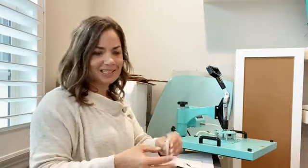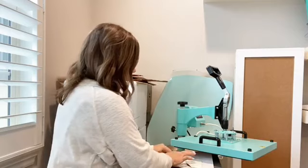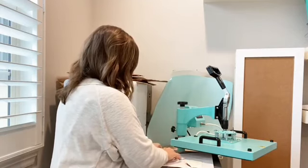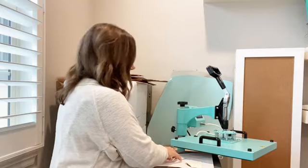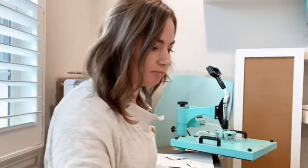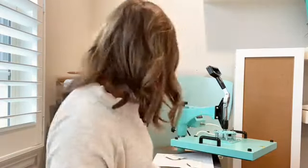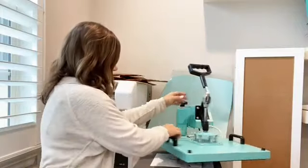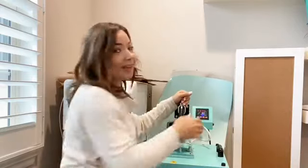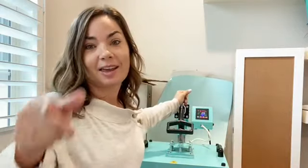I get a lot of questions about, does this work? How's this work? Can I do this? And this is what I tell people. Just try it. What is the harm? Literally. I wouldn't tell somebody to cut a 36-inch piece of vinyl just to try it. I would suggest on a smaller scale, so maybe print one of these at a time. But I just try stuff, honestly. And then I refine it and make sure it works, and then I tell you how to do it.